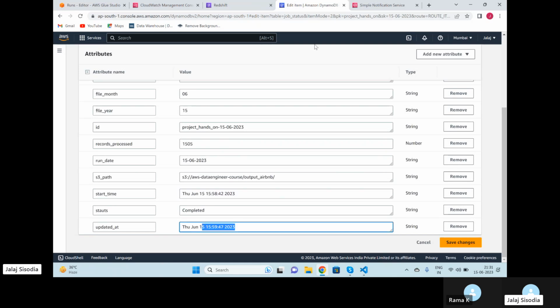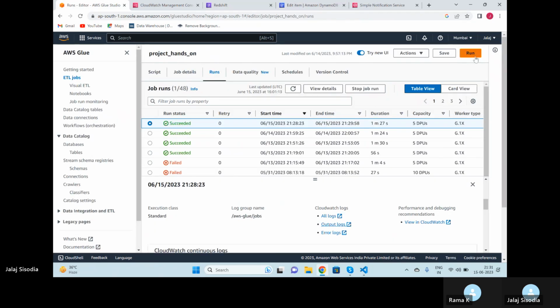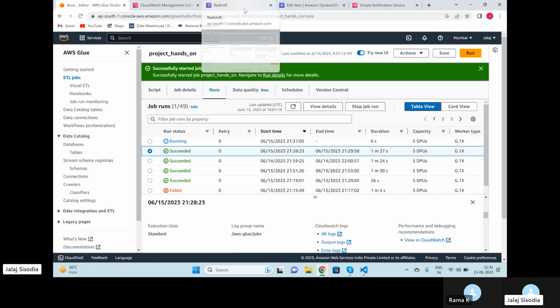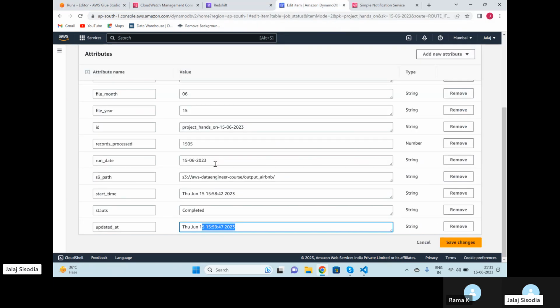Now if I execute the job again on the same day, no new entry will actually be created. We will just have one more update in this table.